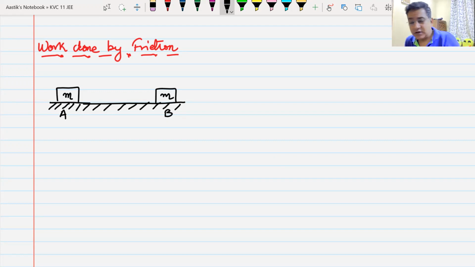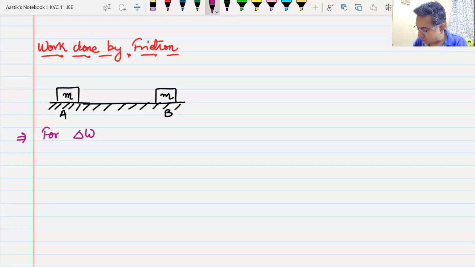So remember, in case of friction, don't use F dot displacement because that might not give you the correct answer if you are moving in a circle, or for that matter, if you are moving in a straight path and then you are coming back. Work done by friction, if you try to find out with force dot displacement, will not come out correct. For work done by friction, you always use force multiplied by the distance traveled.